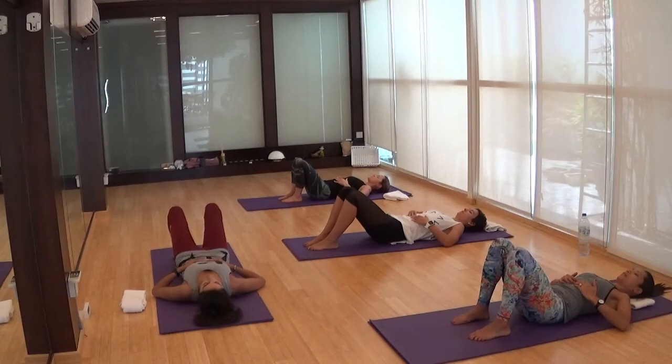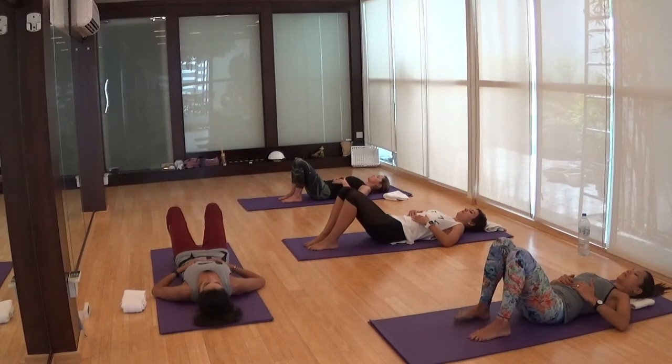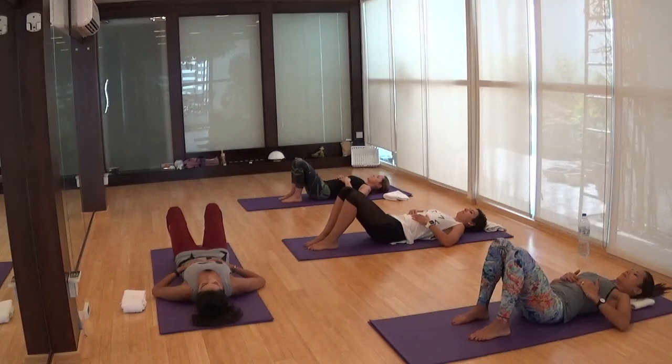Now, keep your abs engaged, your pelvic floor lifted, and just breathe into your back and your sides only. And as you breathe out, release the air out of your back and your sides, keeping your pelvic floor lifted and your abdominals engaged. Take a breath in to your back and your sides. And as you breathe out, keeping your pelvic floor lifted, your abs engaged, release the air.